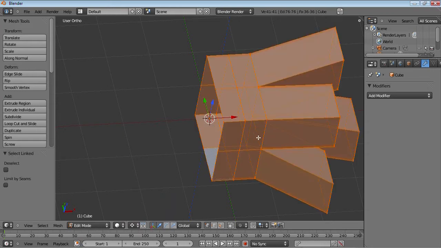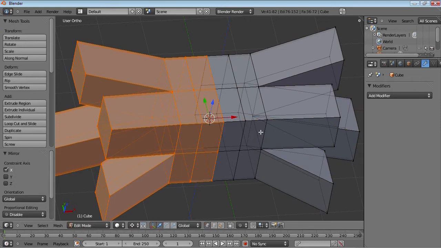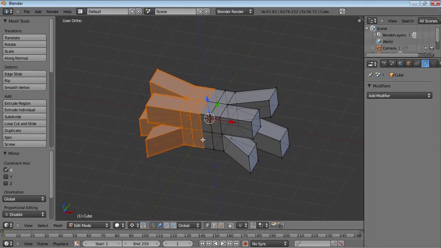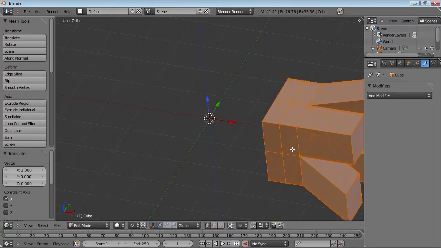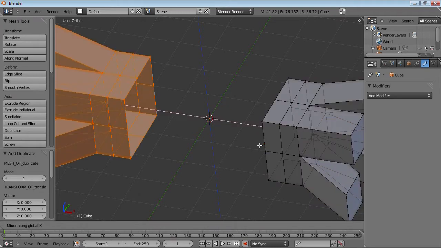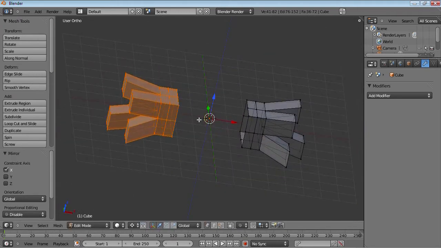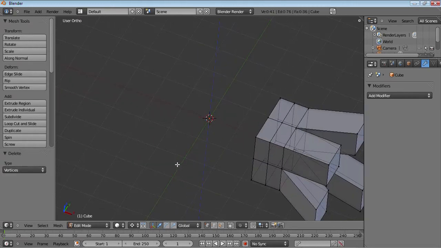So let's select this, Shift D, Escape, Control M, X, and you get an exact replica, a mirrored replica, on the other side of the 3D cursor. So I'll give you another example. Let's say you move this over 2 units, Shift D to duplicate, Control M, X to mirror along the x-axis, and you get it further away because of where the 3D cursor is. It's exactly like if you had a mirror along the y-axis here.